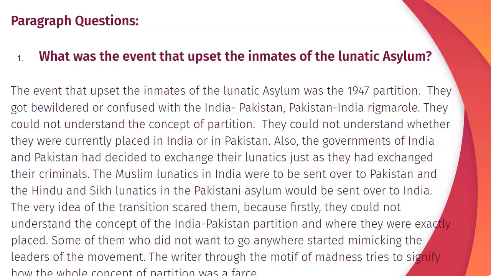Also, the governments of India and Pakistan had decided to exchange their lunatics just as they had exchanged their criminals. The Muslim lunatics in India were to be sent over to Pakistan, and the Hindu and Sikh lunatics in the Pakistani asylum would be sent over to India. The very idea of transition scared them because, firstly, they could not understand the concept of India-Pakistan partition and where they were exactly placed. Some of them who did not want to go anywhere started mimicking the leaders of the movement. The writer, through the motif of madness, tried to signify how the whole concept of partition was actually a farce.